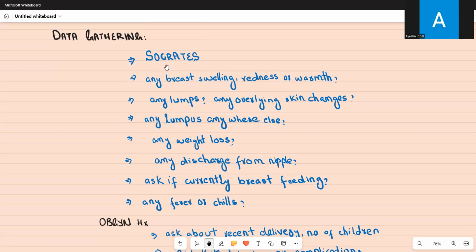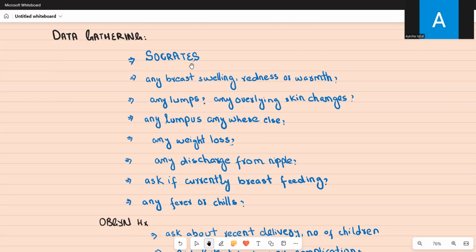Character of the pain. So, was the pain sharp? Is it dull? Can you please describe the pain for me? Is the pain going anywhere, which is radiation, any aggravating factor, any relieving factor, any treatment that the patient has taken, and the severity of the pain. So, we'll ask the patient, how will you score your pain on a scale of 1 to 10, with 1 being no pain and 10 being the worst pain that you have ever experienced. Okay, so you will explore the pain by asking SOCRATES questions.